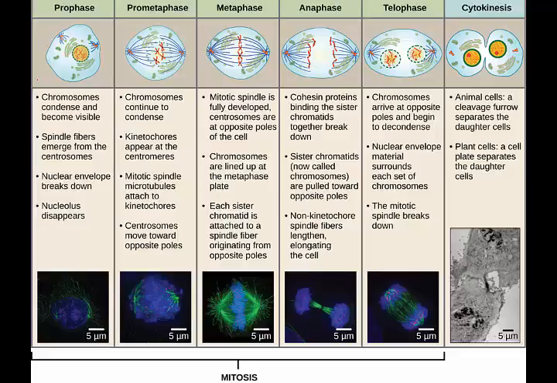So the first thing that happens is we have prophase. So in prophase, the chromosomes condense and become visible. So remember back to histones and DNA. So remember DNA is bound to histones. So as histones start winding DNA tighter and tighter, it's making those nice compact bundles of yarn so that the chromosomes are easier to move around.